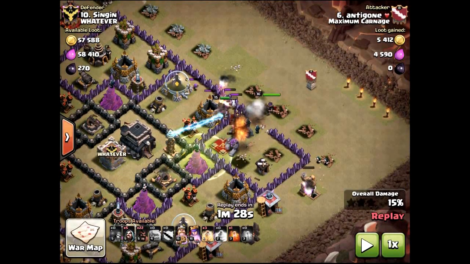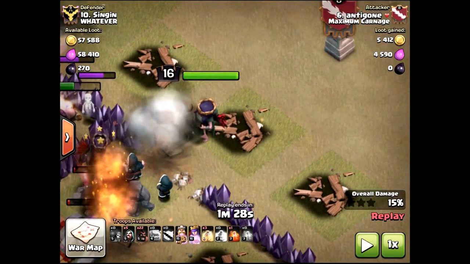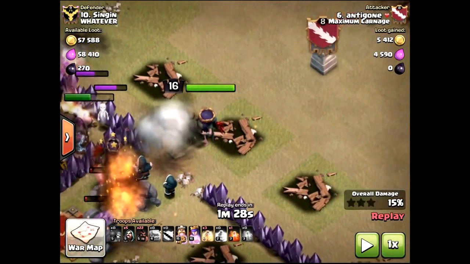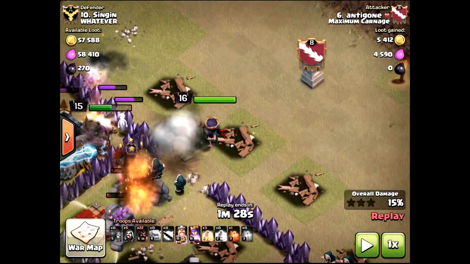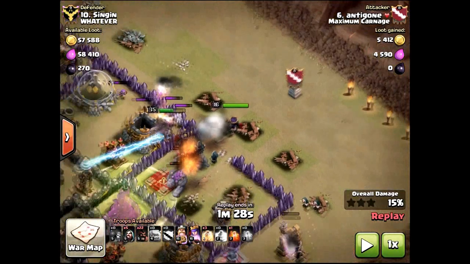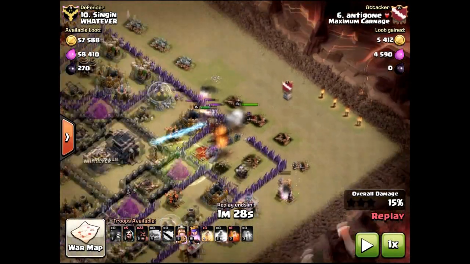That was just a mass wall of wizards put behind where she planned on going, and everything was taken out evenly. You always want to leave a couple of trash buildings in front of where your perceived entry point is to be able to direct your troops that aren't going to target defenses, like your heroes, like your wizards, like P.E.K.K.A.s, to the trash. And then from the trash, they will then just start entering the base.